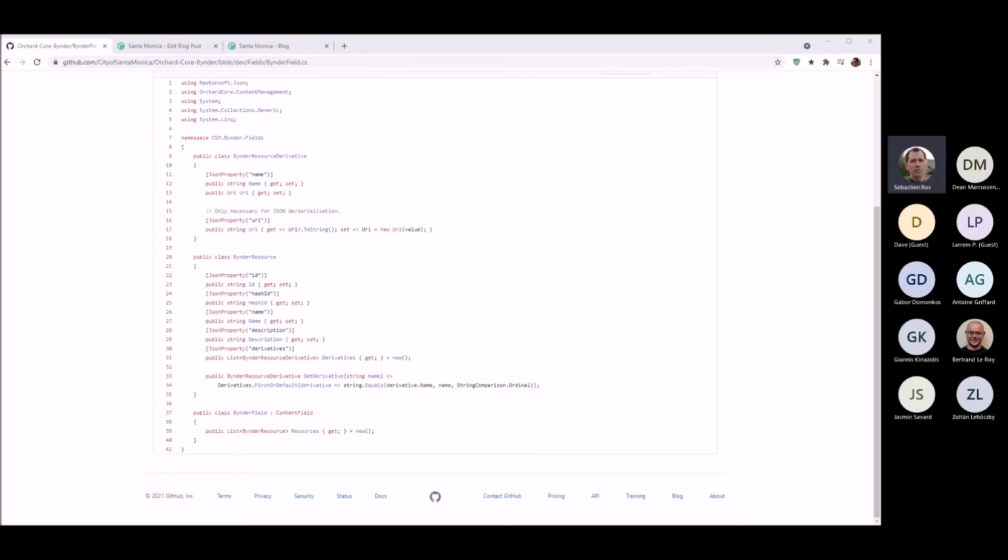And if the description is updated on Bynder, you have to publish again the content item. That was okay. That's a deliberate choice. Yeah, that's what the customer wanted here as well. This matches the use case. Okay, I believe that could be an option later to say on the field level, to automatically retrieve, well, to be lazy when it gets description. So there is a call to the API every time you render an image, and that's the price to pay if you want to have always updated data.